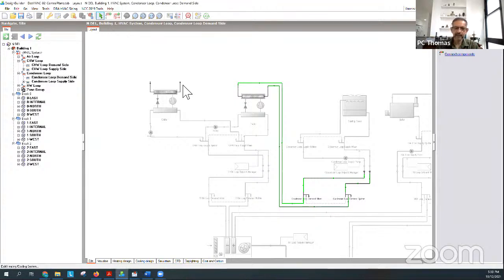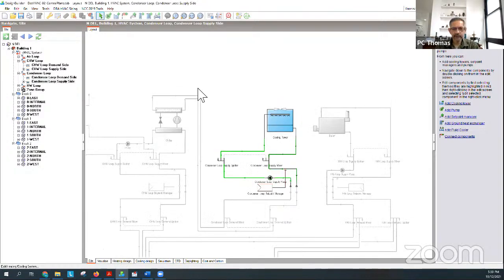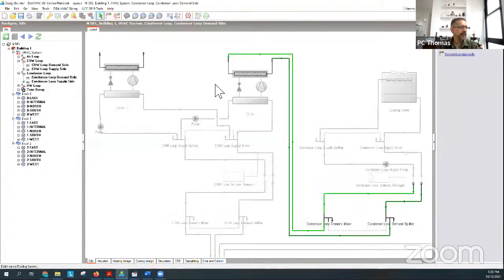It needs the cold water to operate in a cool way. And the condenser loop cooling tower is going to supply that water to the chiller. If I go to the demand side of the loop, it will tell me what can be connected. So if I use the connection tool over there, you can see the lines.